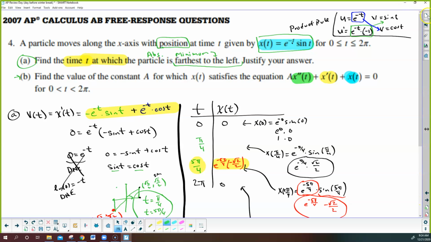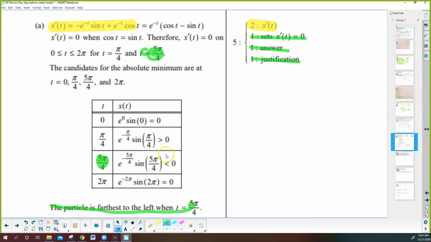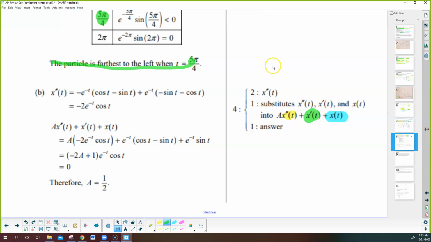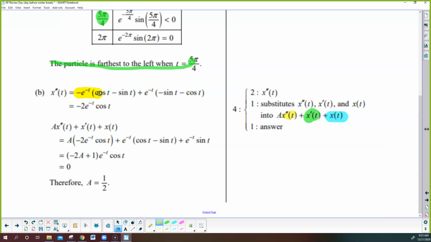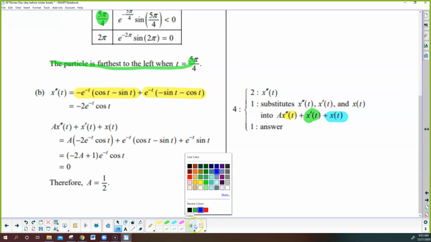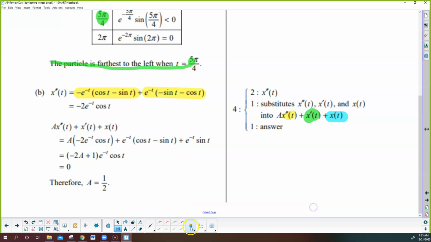So this is a little bit tricky. I don't have my worked out solutions on here yet. So let me just show you what they did. Okay, they took the second derivative, and here's the second derivative. They factored out an e to the negative t already, but you'll notice if you distribute those, you're going to get some things to reduce out, which actually makes it less scary. Oh boy. Okay, so we're done with time. I don't want to go over. We can go back and look at this.